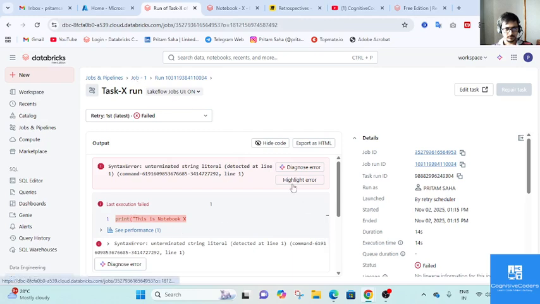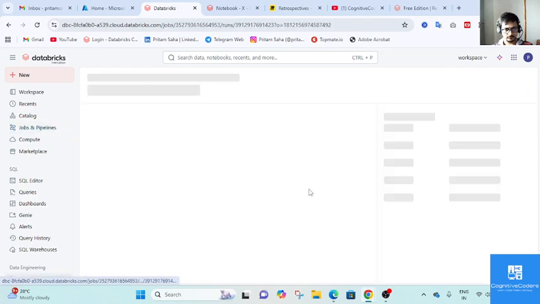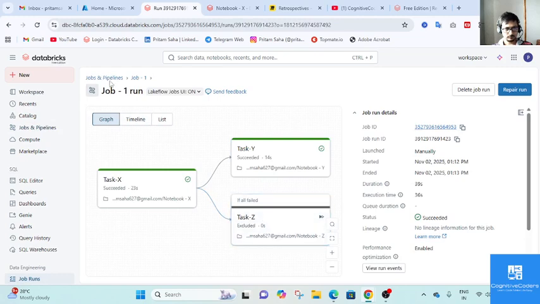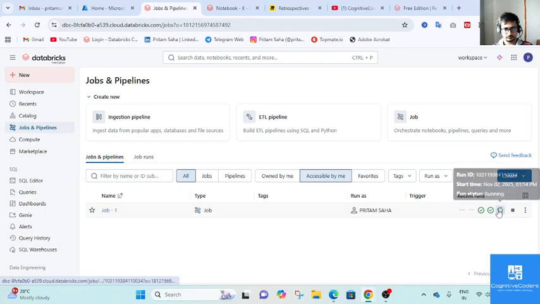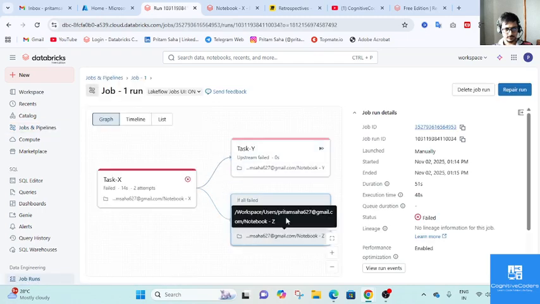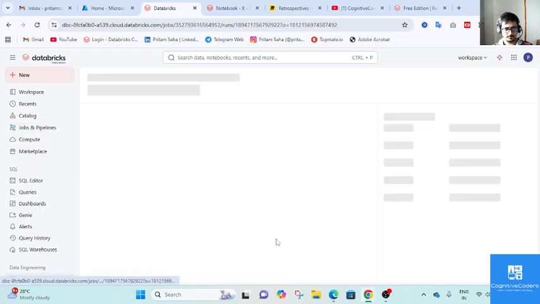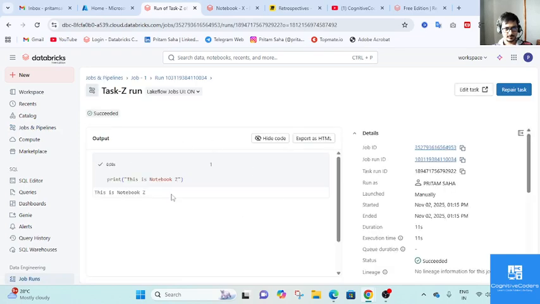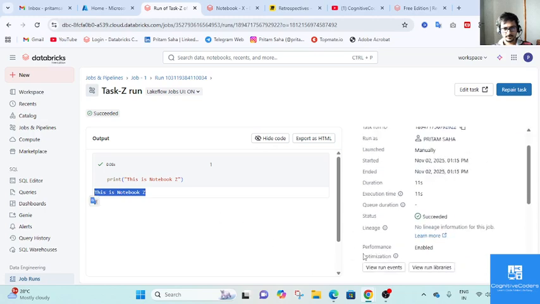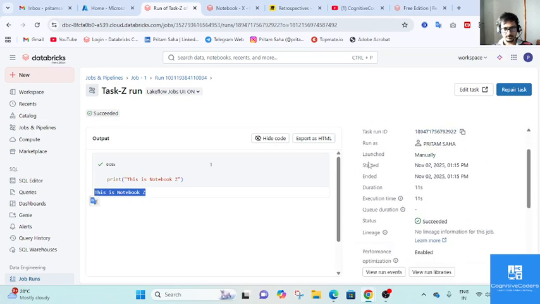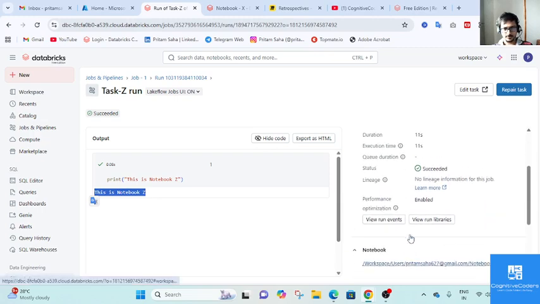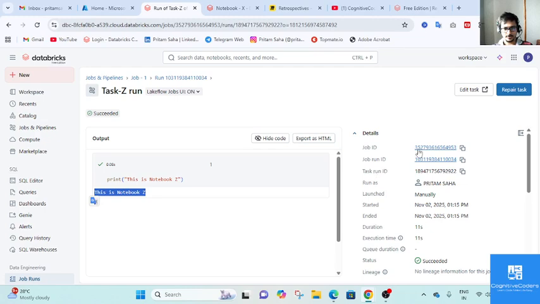Let's see. Yeah, the second job, the Z job, got triggered. Now the result is visible, you can see. How much time it has taken, the start time, end time, all the details are given here. Job id, run id and all.